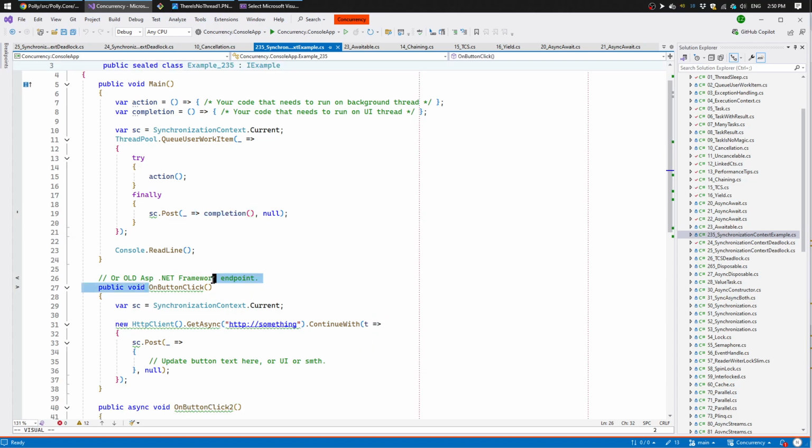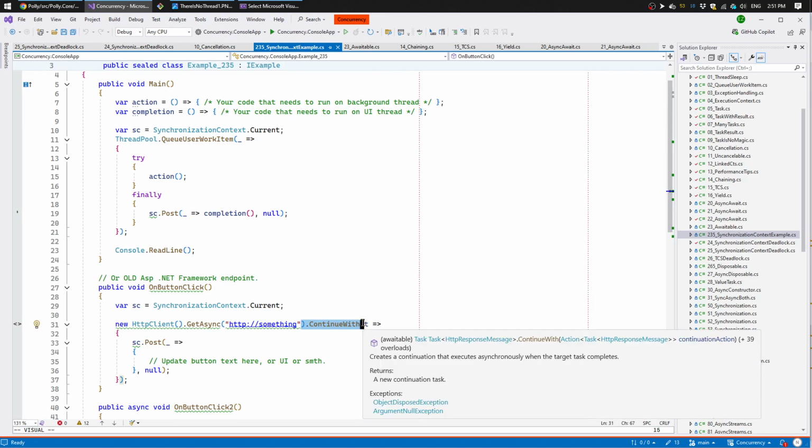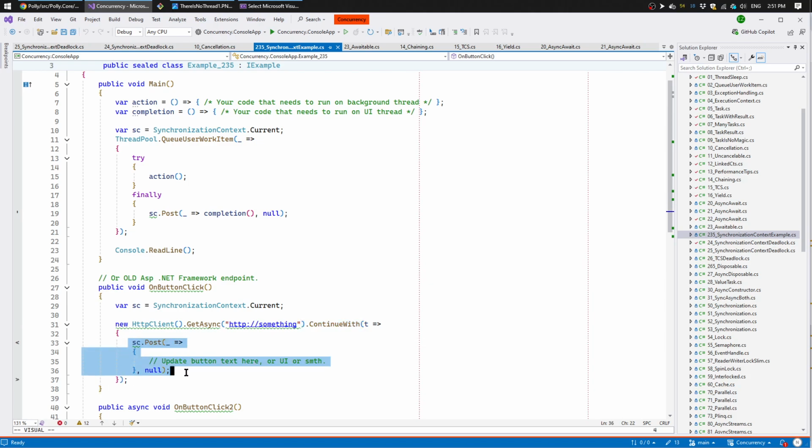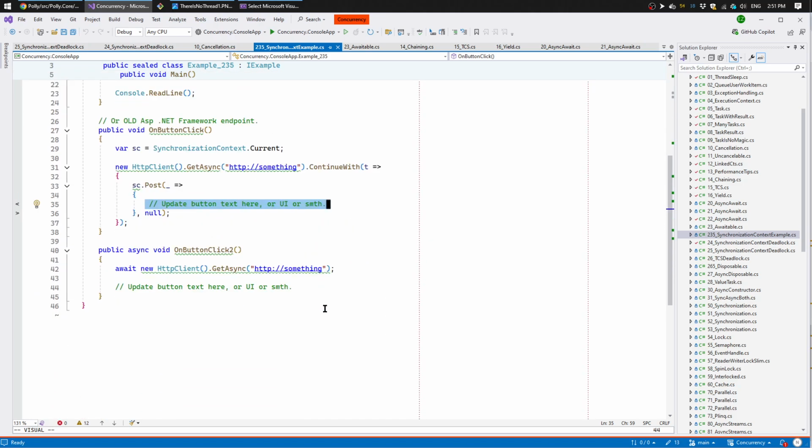And this is an example of, for example, either the old ASP.NET framework or a button click method, how we can implement posting some action. So for example, we are getting this image, and then we are chaining this task with ContinueWith. And instead of just updating the UI here, because we won't be able to update any UI within ContinueWith, because ContinueWith will run just on a random background thread, we are using the current synchronization context Post to post the UI update actually on the UI thread. So the specific, I don't know, Windows Forms synchronization context, for example, will handle this post and run your code on the UI thread.